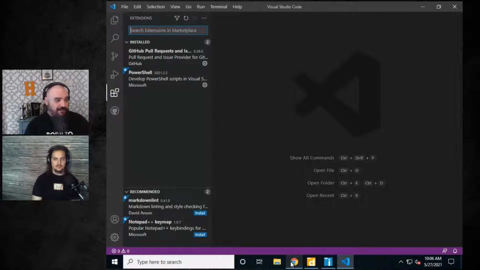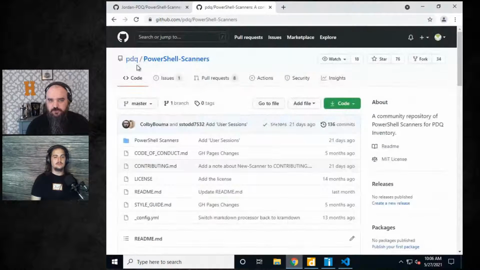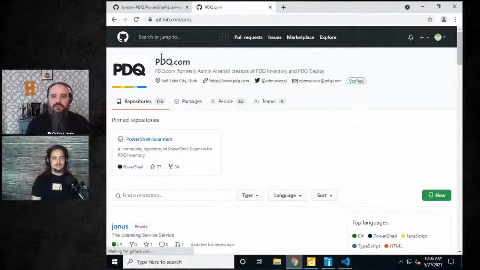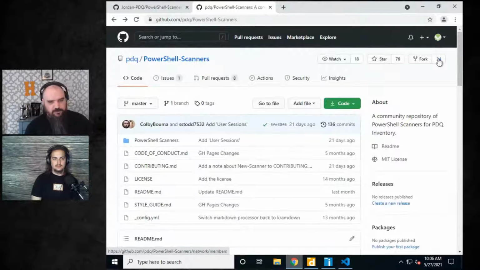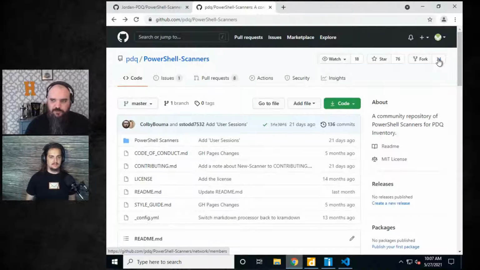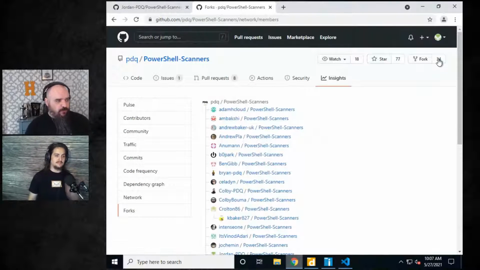For the important part, if you are planning to make changes to the script, you want to come to the main page here. You have to create a fork, and what this basically creates is your own version of this on your system that you can run and make edits to. But you don't have to, it won't push up to the main one unless you say, hey, I want to do this, in which case it will be reviewed before it goes live.